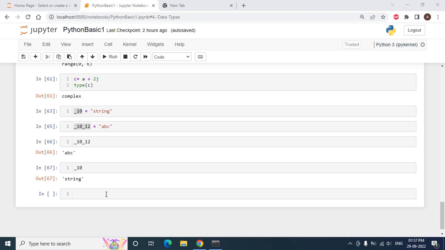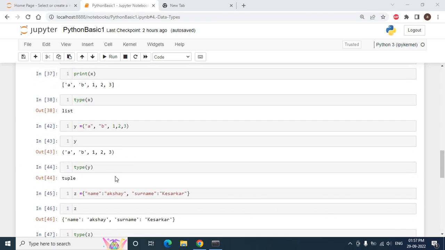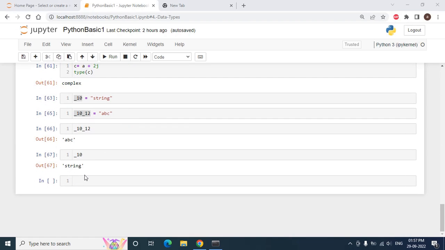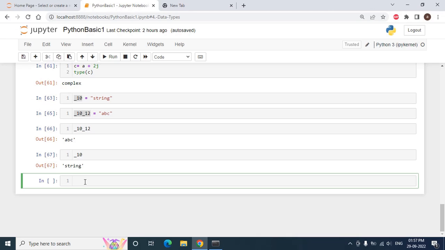For the next thing, we will see there's one more thing we have, like true. a is equal to true.